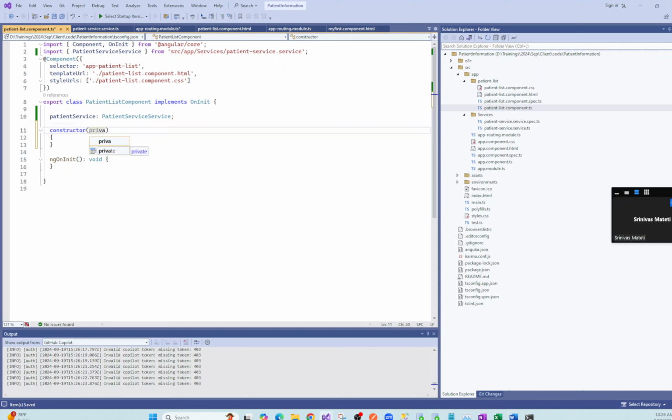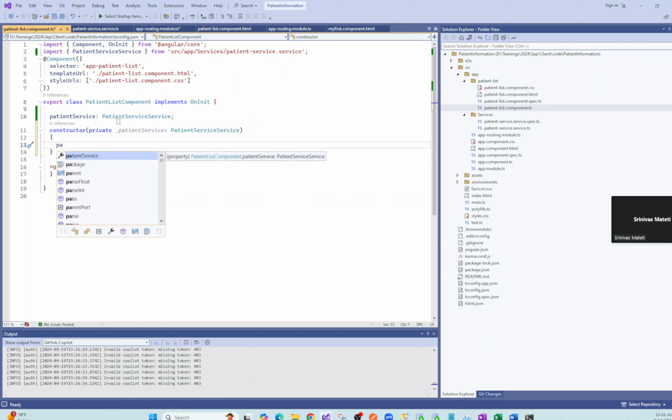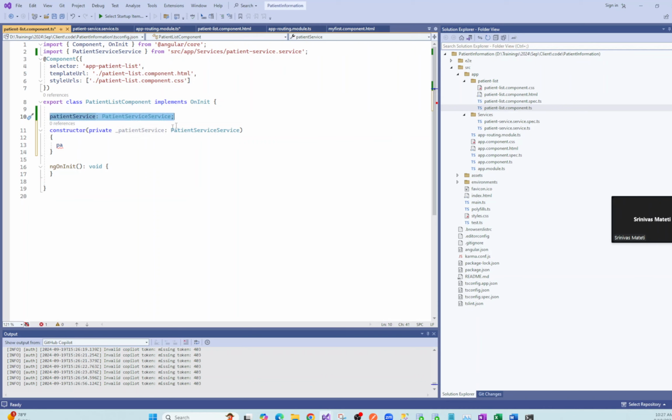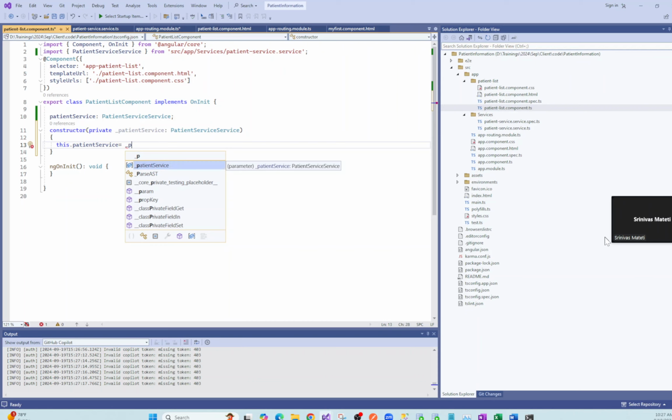So private _patientService of type PatientService, and this patient service is only declared here at line number 10, and this is going to initialize this patient service here in the constructor. So patientService equal to _patientService.